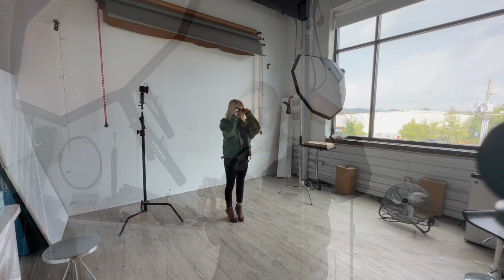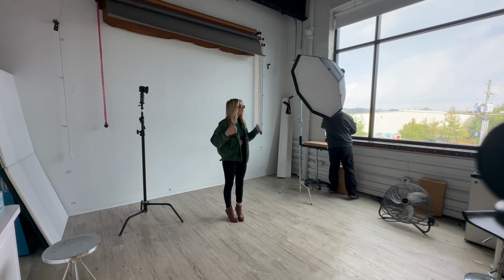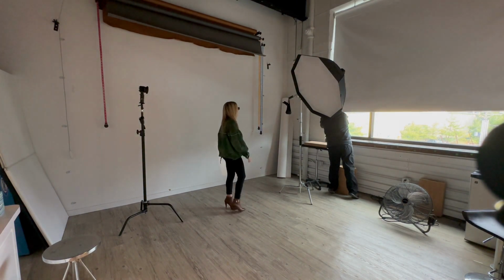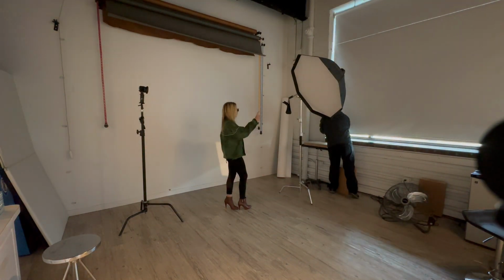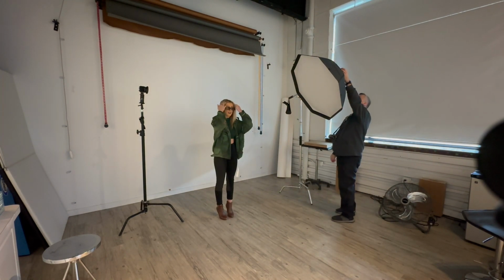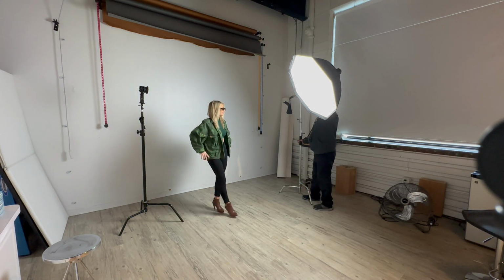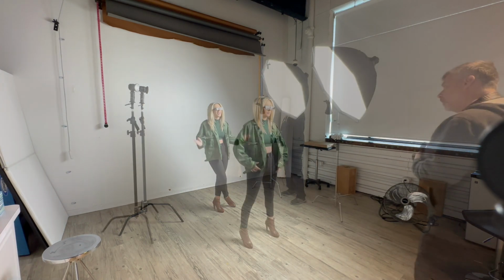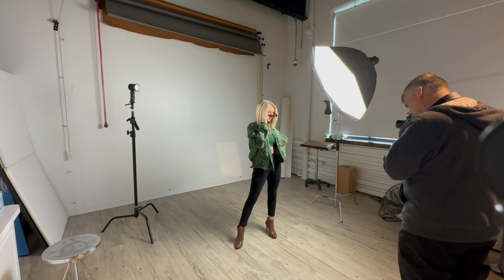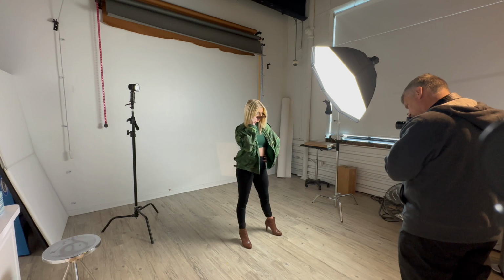1/25th, 1.4. So my first time out with the reflex lights was just a single light, and I didn't mind it. It was kind of fun. But this time I decided to close the shade in the studio because I didn't want any outside light, and I wanted to throw these up on full power to see what you can actually get out of them. A lot of people are going to want to use these at full power all the time. I want to see how long they lasted for the shoot, how they did in the softbox, and how it was with two lights.